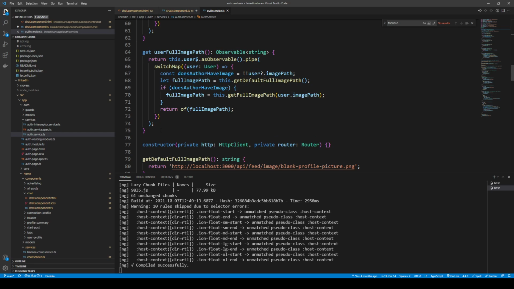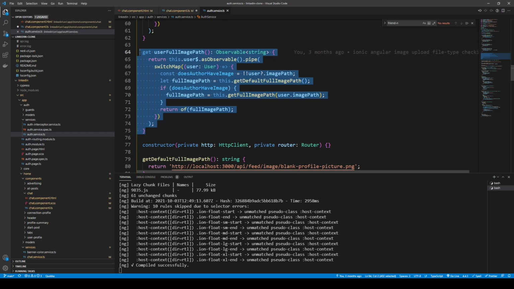And this is what we're interested in for our user, is getting the user full image path. Now obviously if you're logged in on another account, it's going to show you your image instead of their image, sort of thing, if they sent it. But we're going to need this data anyway, and when we create the rooms and all of that, and the messaging will tee that up. But we will go ahead and use this.